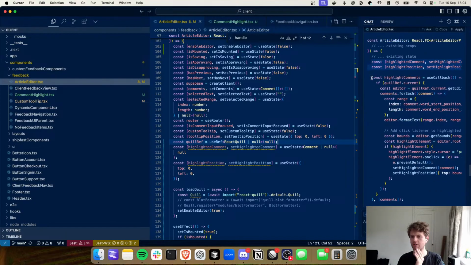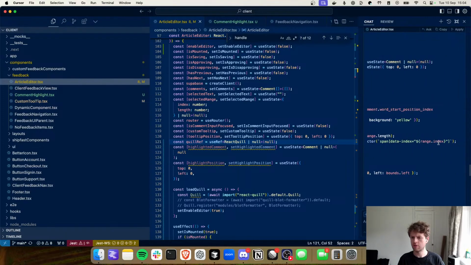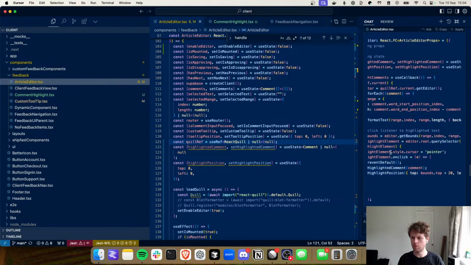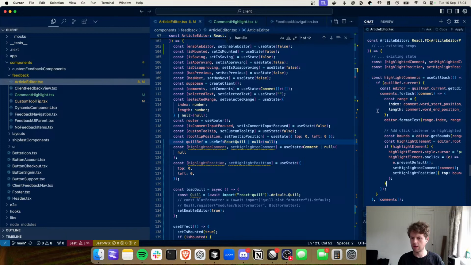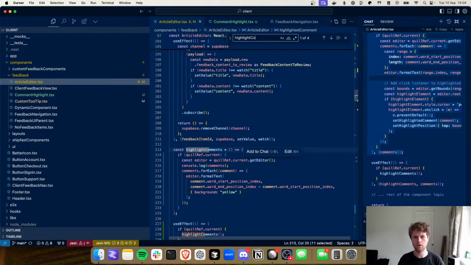We format the text, and then we get the bounds, and then if the span data index, if there's a highlighted element, then we change the pointer and we make it on click. Highlight comments.